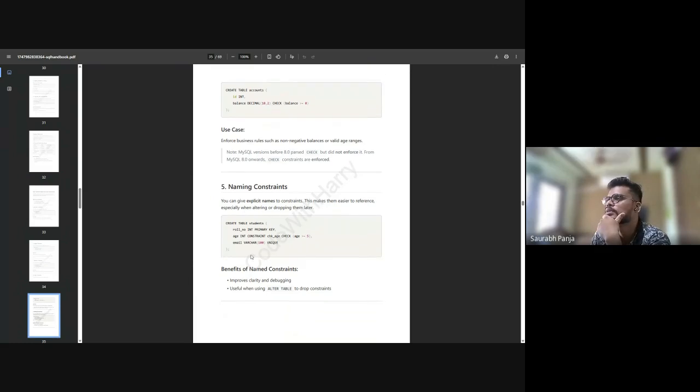So what we are doing, we are creating a table, age integer constraint check_age is the constraint name, where check age is greater than or equal to 5. And then we can later use it. So let's not get into too much detail here, but you're understanding what we are doing. You're providing a constraint. Constraint is check_age, and we check the age where age is greater than or equal to 5. We can later use it while altering the table or dropping the table.